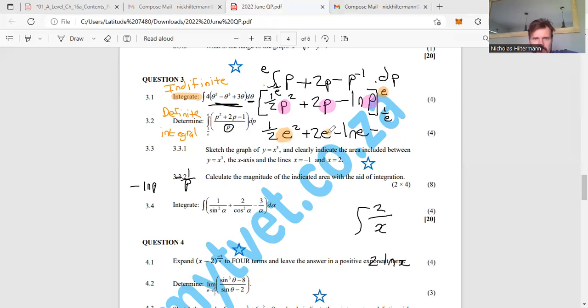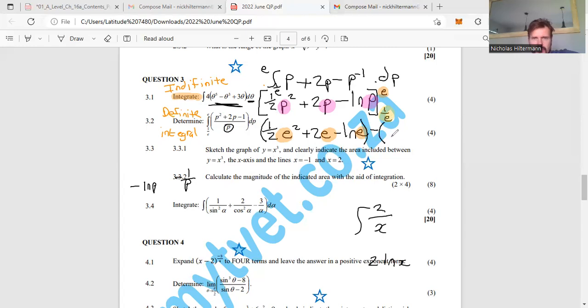So everywhere there was a pink, and then what we're going to do is everywhere we see a pink, we're going to put a yellow, because we need to go from e all the way to 1 over e. And so we say minus, and then let's put in a bracket here, a bracket here.